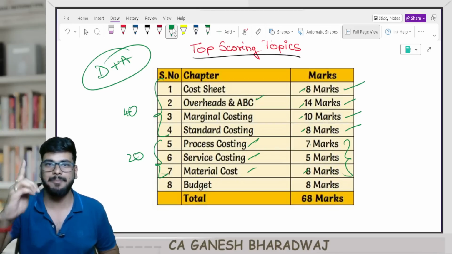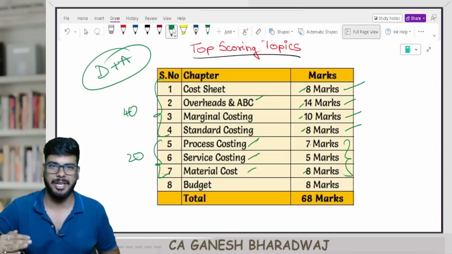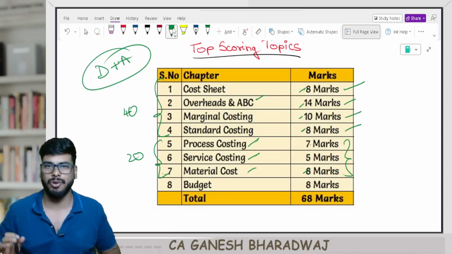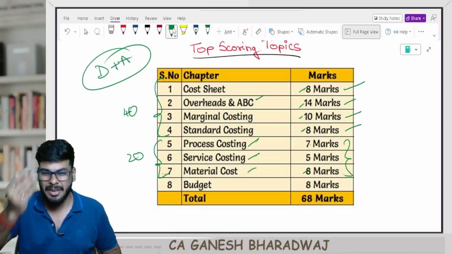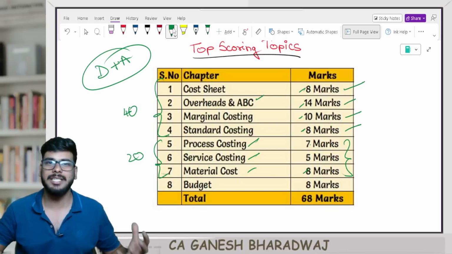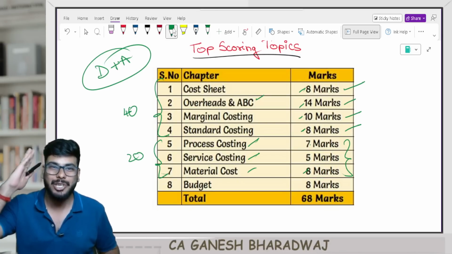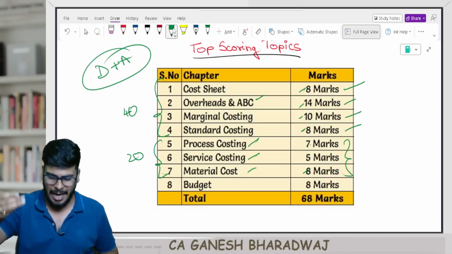Now, if you keep this in your mind at the time of preparation or at the time of revision the day before your exam, trust me, guys, you will score the maximum marks. Now, if not for you, who will pass? You guys have put in so much effort. You need the right direction, and that's about it. And I'm proving it to you.